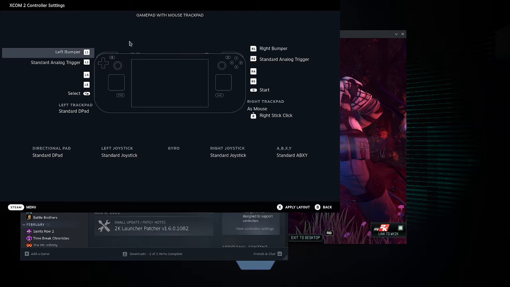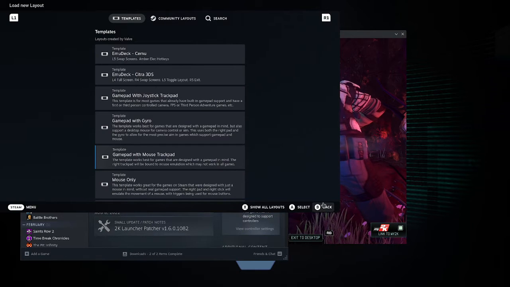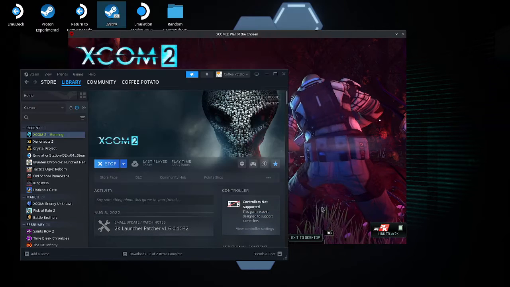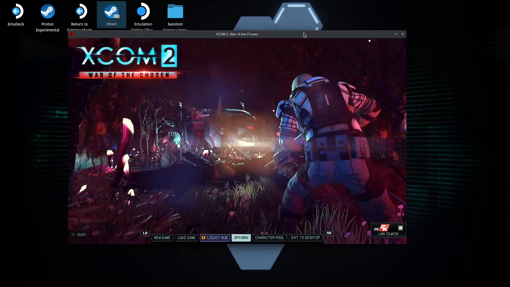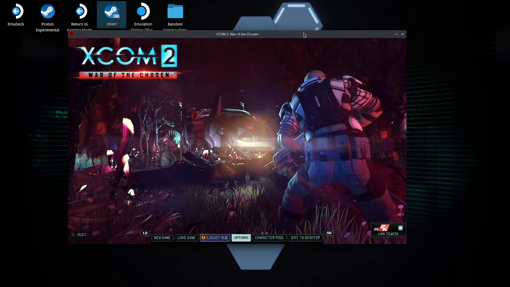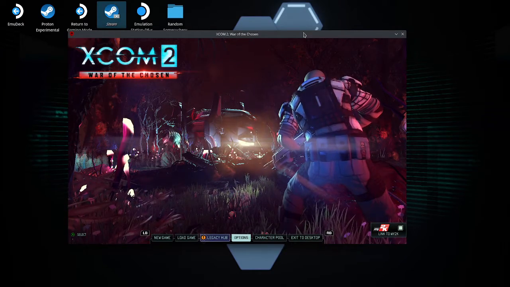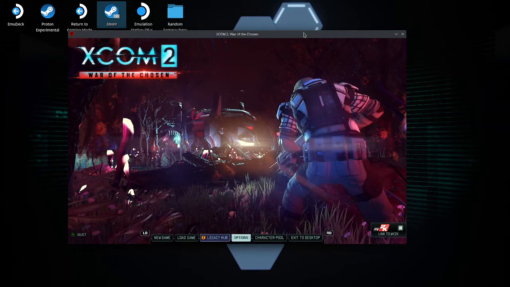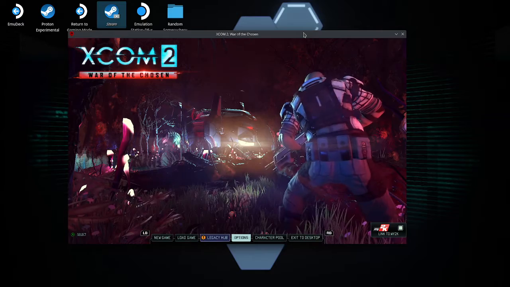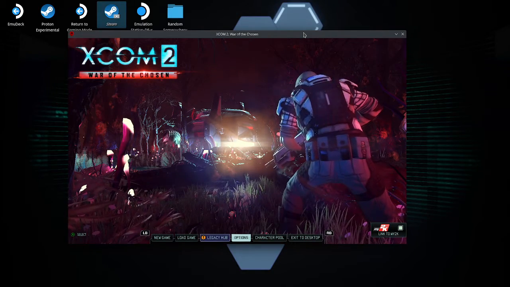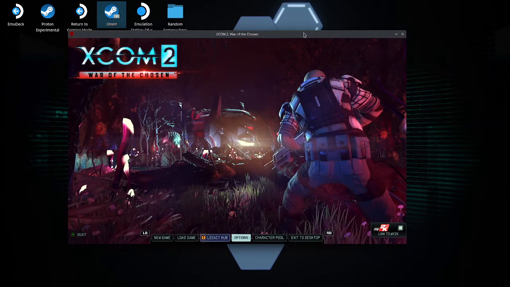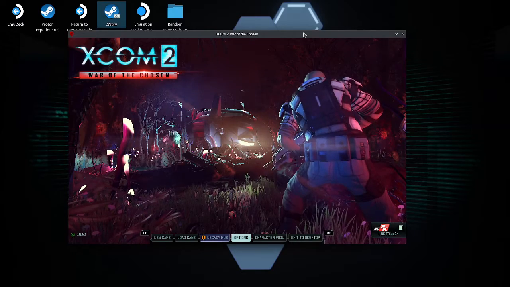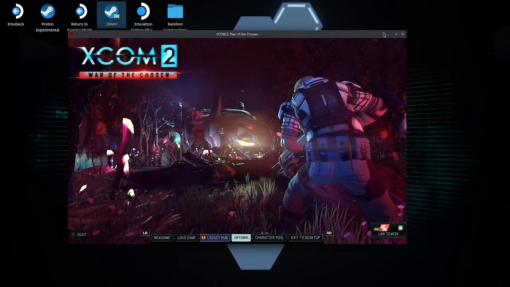So what we're doing here is you go select your template, you click Apply Layout, again, just gamepad plus something else, because your touchscreen will always remain active. And at this point, you go ahead and you launch the game, and it will essentially have even funkier controls than it did before. As to who decided that switching between all kinds of different modes depending on your different situations in the game is somehow a convenient solution, I don't know. The console controls work great, so it's baffling to me, for example, that Enemy Unknown doesn't use the Vita or PS3 controls, because frankly, those work fantastically, or, you know, the fact that this one doesn't use this gamepad by default. Anyway, I'm going to minimize this real quick to show you what you need to do next.